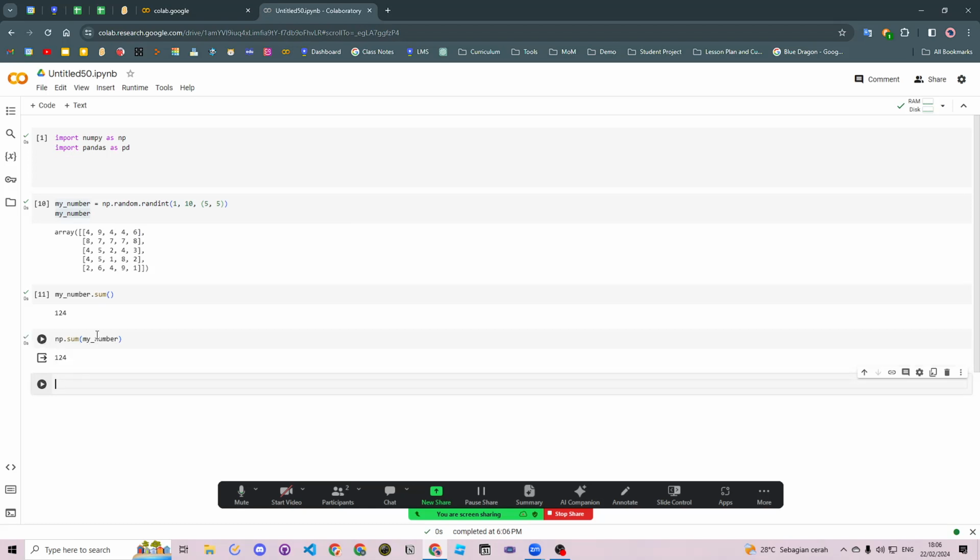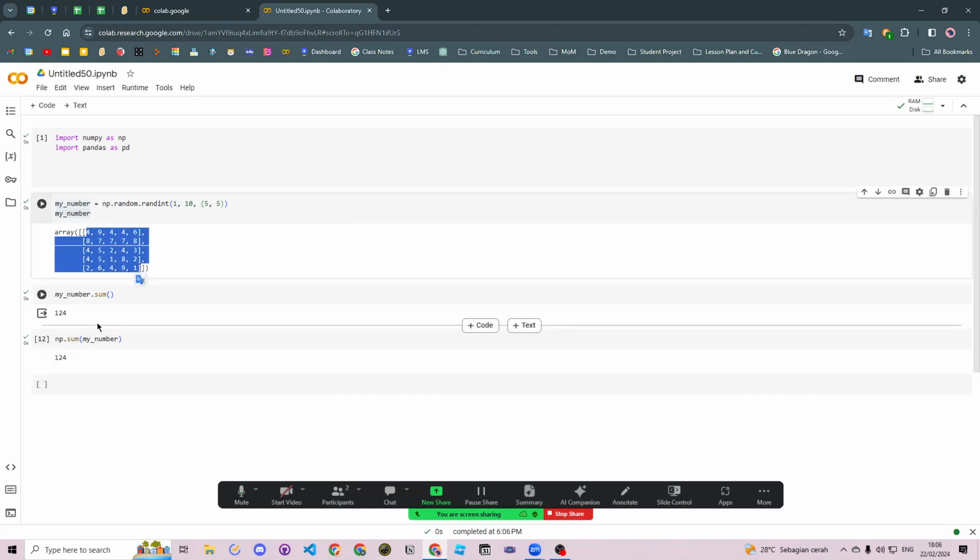So this function takes the entire number and sums it up, right? But we want it to only make a sum of each row, right?